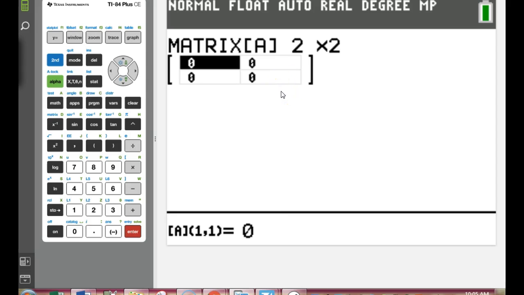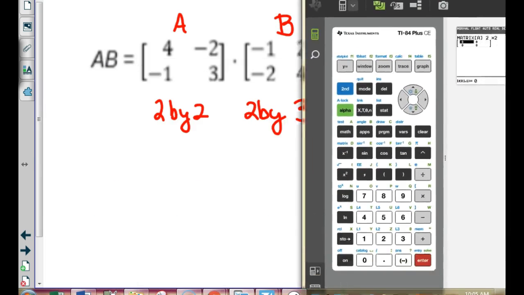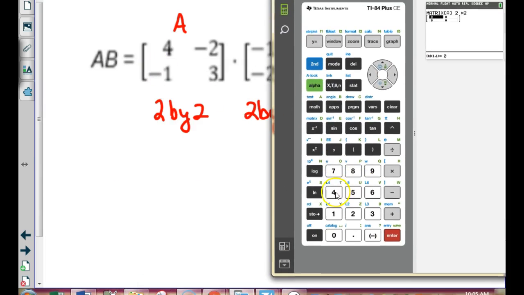Okay, second, and then the button below math, arrow to the right twice to get to edit. And we're doing A, and we said it wants to be a 2 by 2. Now it's going to give me 4 spots to type numbers in. Does that seem okay? So now I got to reduce this so you can actually see. And let's put A in there. So 4, it does go across. So then -2, -1, enter, and 3.